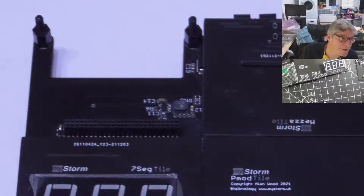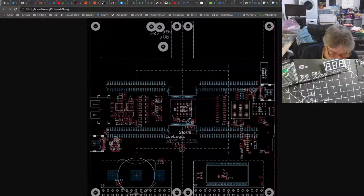Let me try something else. Damn it. Open with other application. Okay, let's do it this way. Let's do it the hard way. Damn it. It's funny how some things don't work well with OBS.